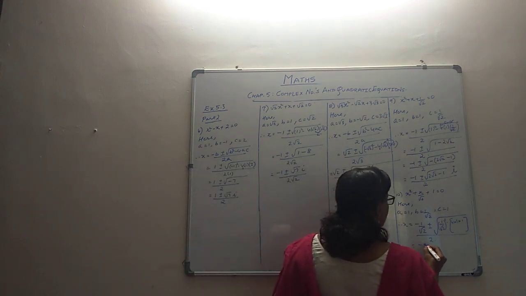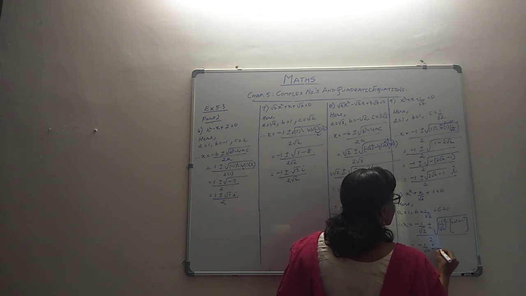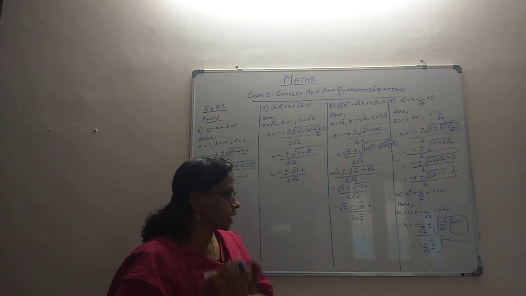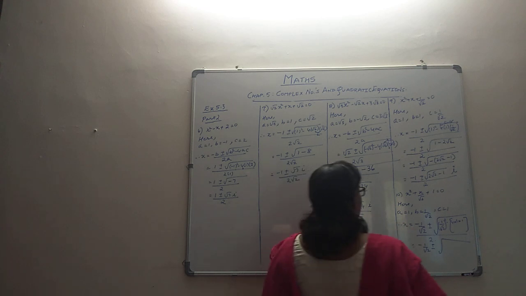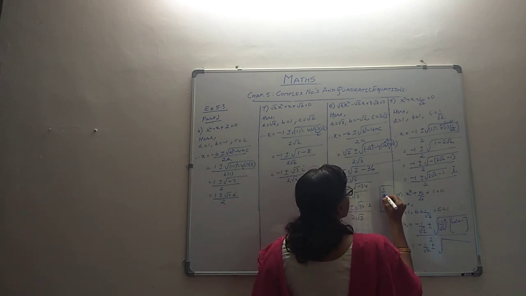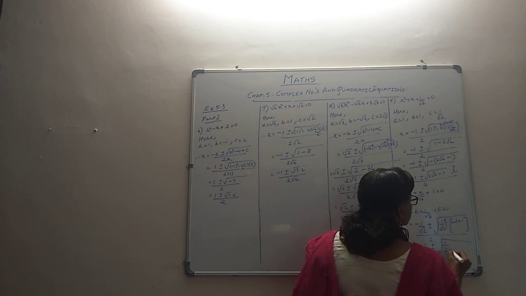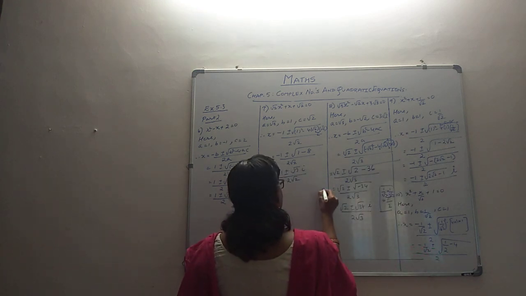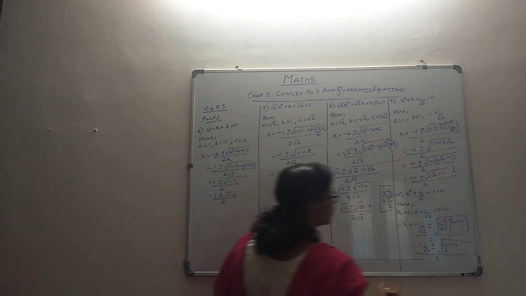How does this come? Minus 1 by root 2 plus or minus, look over here, this is minus 1 by root 2 squared, which means 1 by root 2 into 1 by root 2. So how will it come? 1 by root 2 into 1 by root 2 is going to be 1 by root 2 into root 2, 2. So this is going to come as 1 by 2 minus 4. And then overall there is a 2. Let's carry on the working here. It's quite a lot of space.